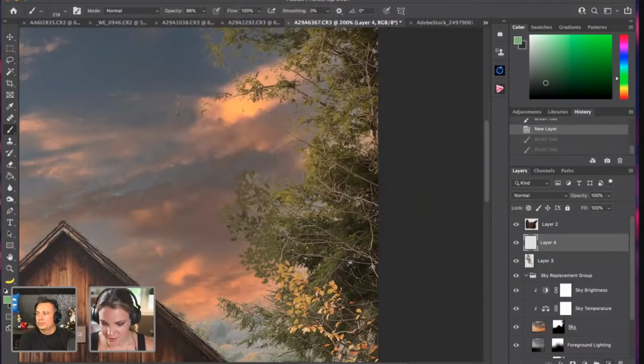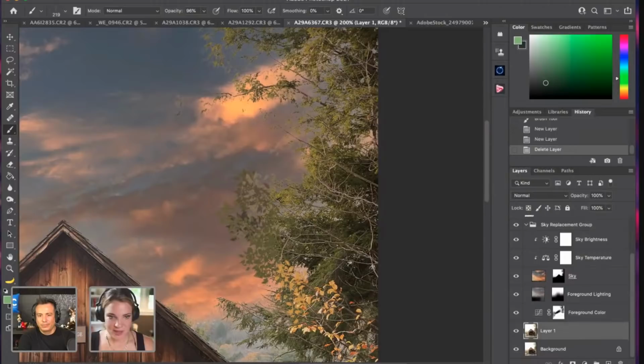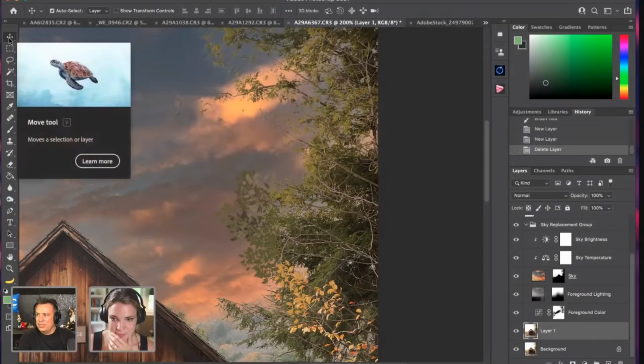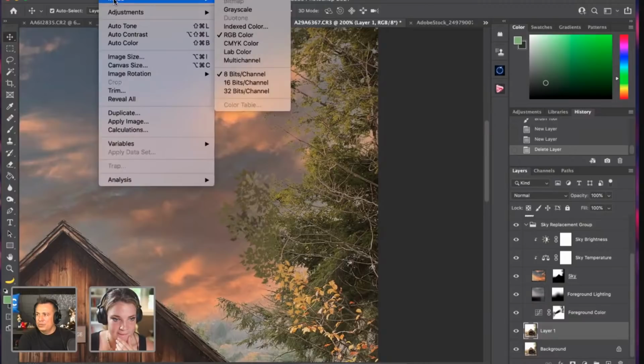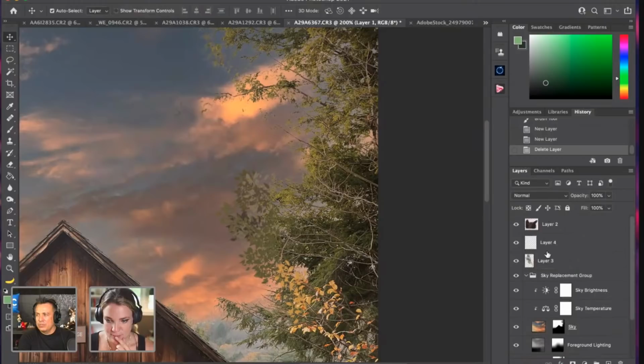Let me see. Filter, render, tree. Why is it grayed out for me? It might be something with your system settings. You are on an RGB layer. Yep. 8-bit. Yep, that should work. So it just might be your system settings. I noticed those three different options are disabled. So it just might not work on your system.